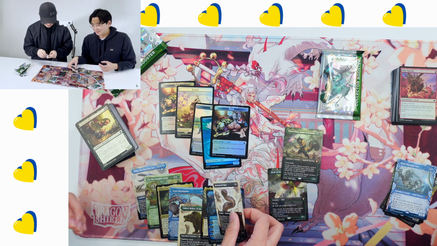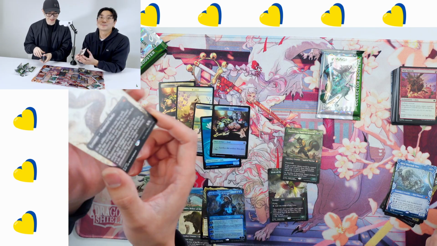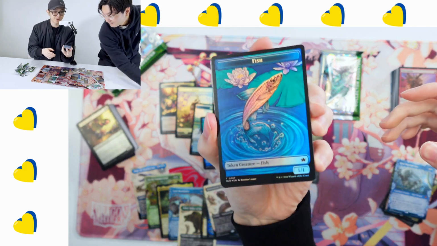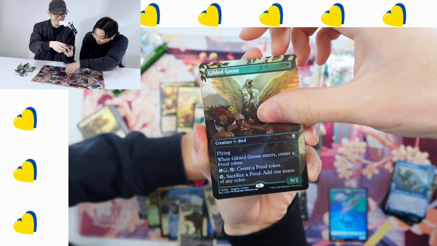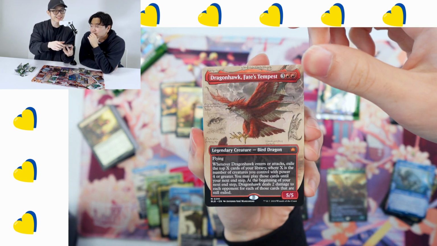Right, this is going in your... This is some Savra Golgari sack deck. Quite burn heavy. Man, I love getting fish tokens because I got 3 of them so far. Yeah, we're just farming the fish tokens. Oh my god, Gilded Goose! Full art, rarity upgrade time. Oh, Dragon's Hawk. Okay, this is a good one.